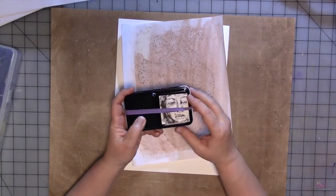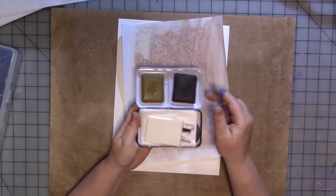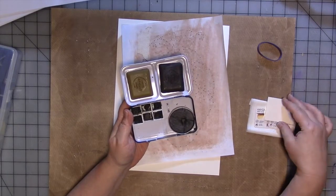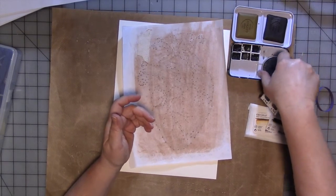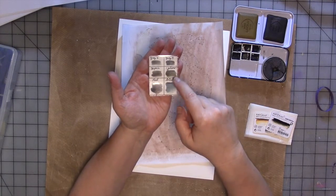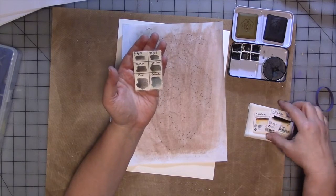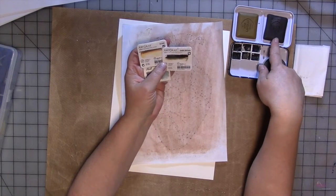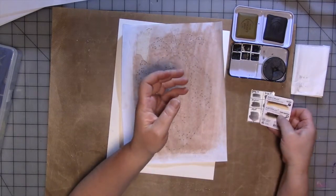This time, we're going to use this particular watercolor palette, which is filled with all of the different paints I have that are graphite paints. So they're all water-soluble graphite, different brands, and different colors of graphite. These little pans are different shades of gray, including a sepia gray, a yellow gray, a red gray, and a blue gray. This big one is just a dark gray color, and then there's an ochre color and a dark brown gray. They're all graphite paints — muted and kind of grayish in tone.